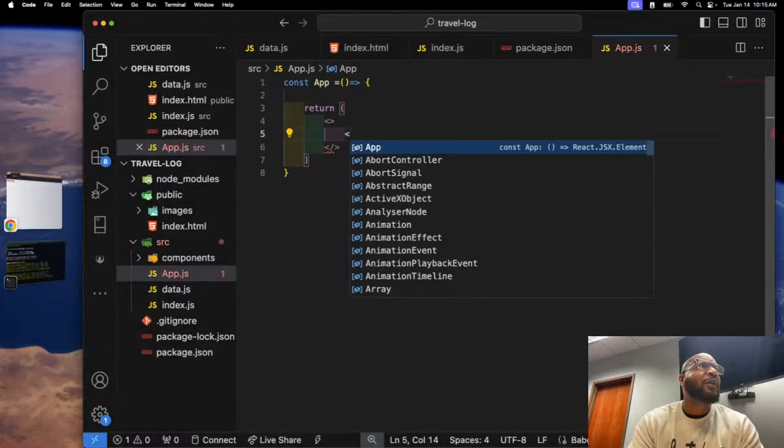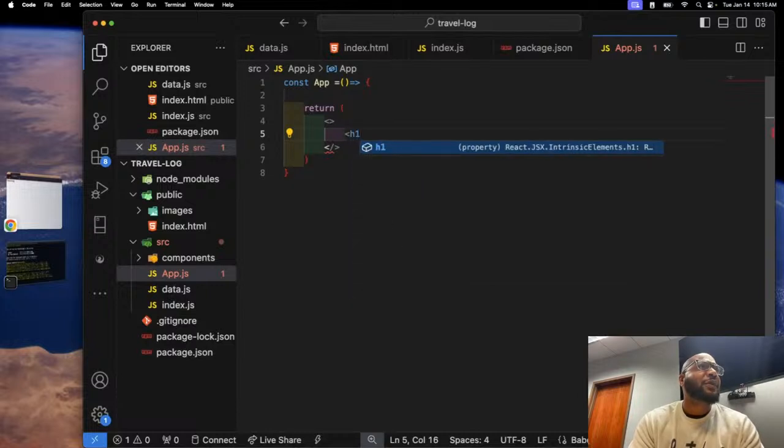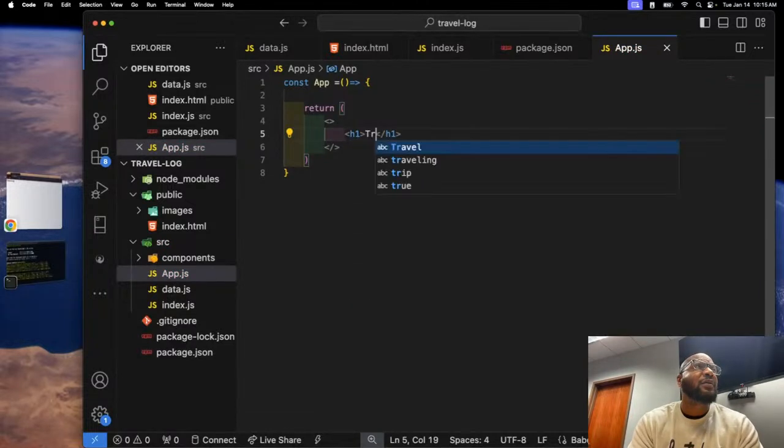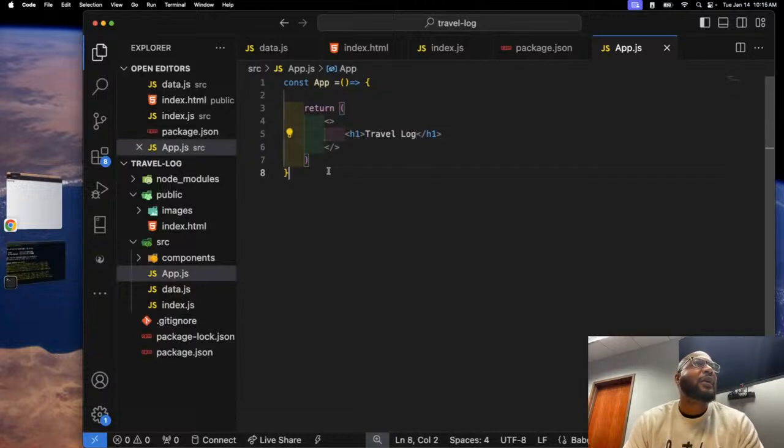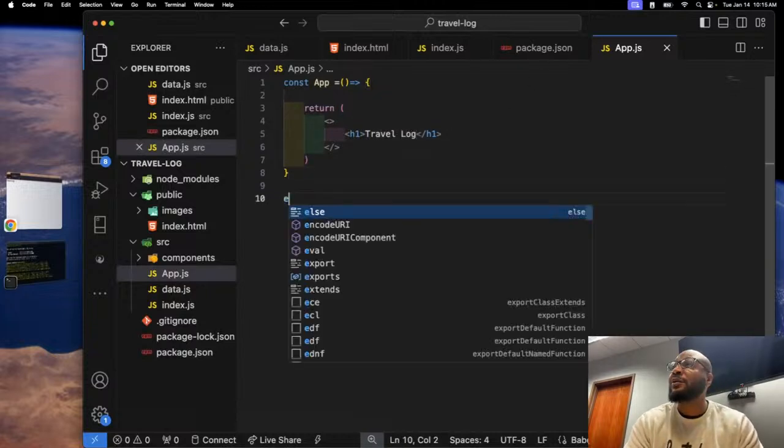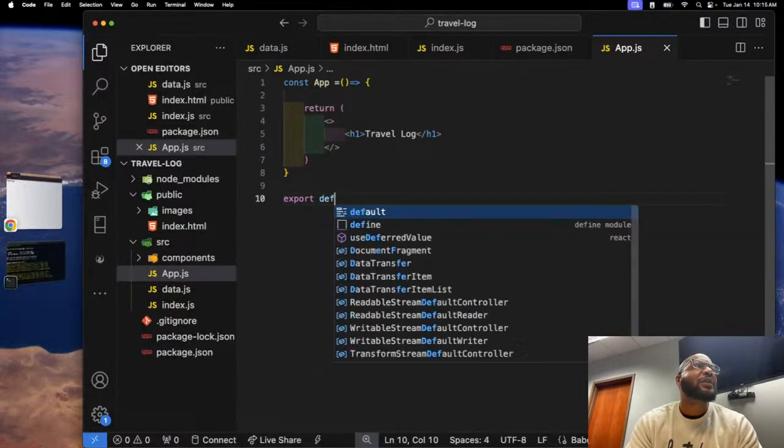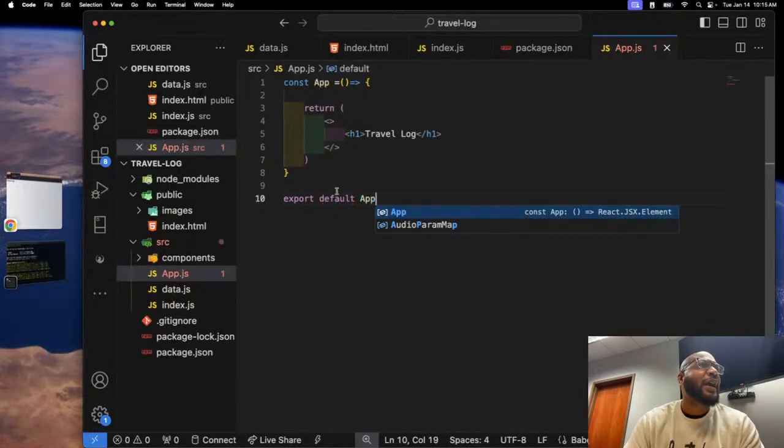So in return, I do an H1 right here that just says travelog. And I can't forget to export default app. Always remember to do that. Const app, our arrow, and our return.